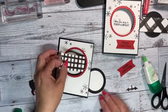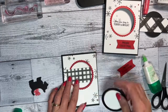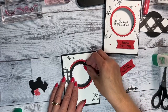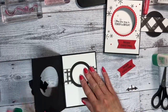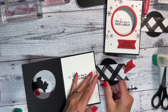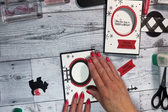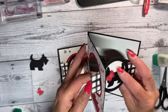Okay, and then where you're going to put glue is only right here where that circle's going to go, okay? So it's kind of a no-brainer here. You just don't want to add too much glue so it squirts out. And hold that and kind of open your card. Okay. Make sure there's no glue squirting out back there. Okay. So our next thing is, let's get this back closed the way we should.